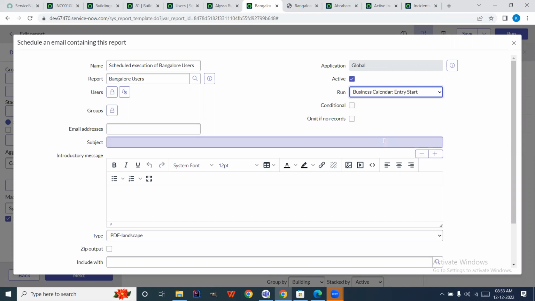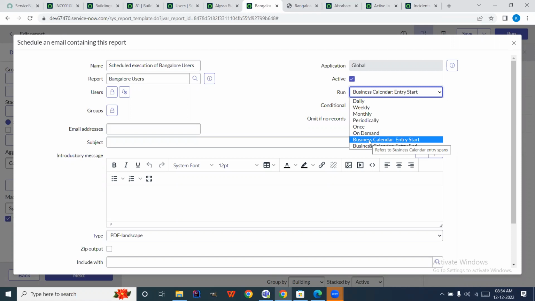You can try what is business calendar, entry start, and entry end. You can open this, select this, and once you save the record, you might see different options for this. Say for example, there is a particular quarter starting. In every organization, you will have a fiscal calendar or a business calendar, which will have different quarters, Q1, Q2, Q3, Q4. These are the 4 quarters. Or a few organizations might have only 2 quarters. So that will be their business calendar.